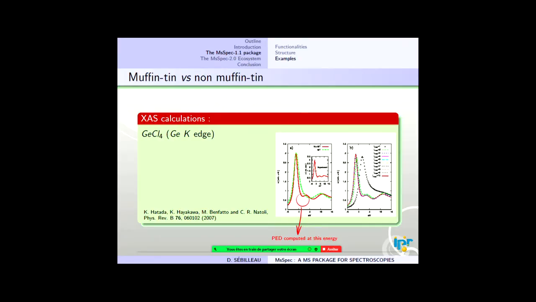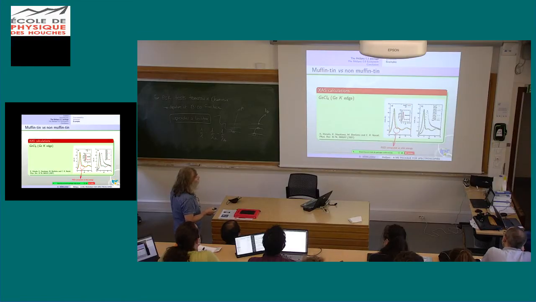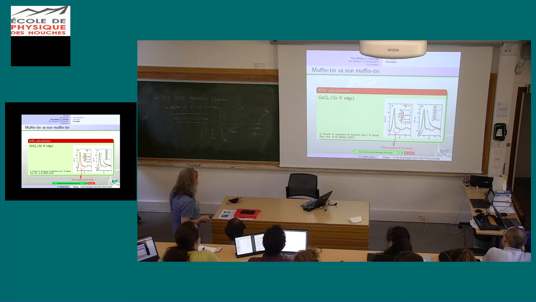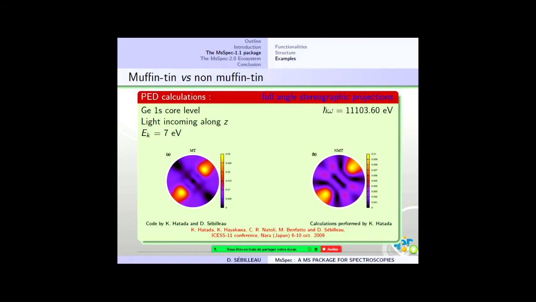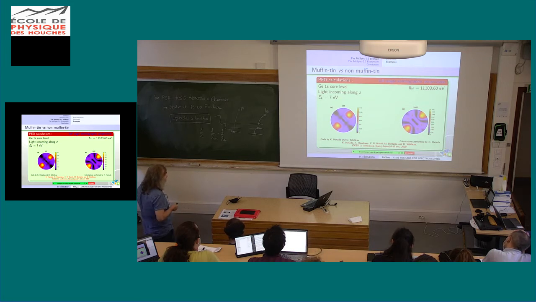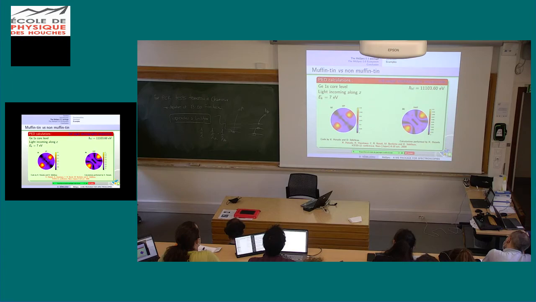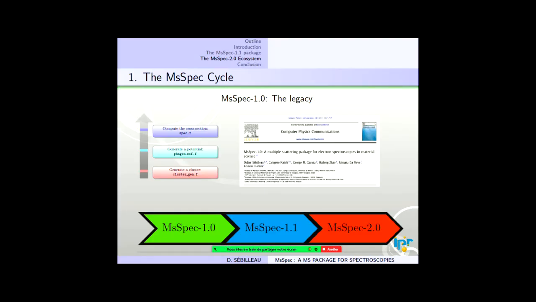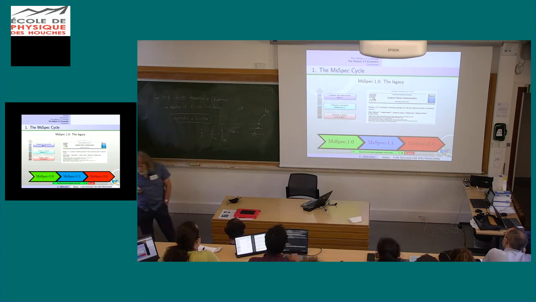We decided to have a try with MSPEC to see what was the effect of full potential at very low energy. We took exactly the position of this bump here that was missed by the muffin-tin calculation, and did a full potential photoelectron diffraction calculation at that same energy. Here is the result — this is the muffin-tin calculation and this is the full potential calculation. You see there are substantial differences of about 7 eV. The full potential is in the code but not in the standard version, and it's been used recently as well by Fukiko Ota.